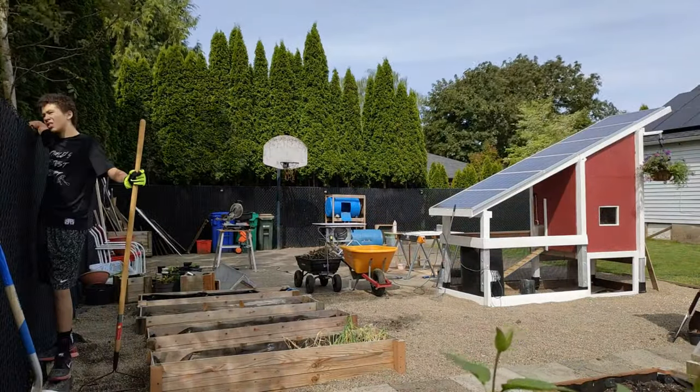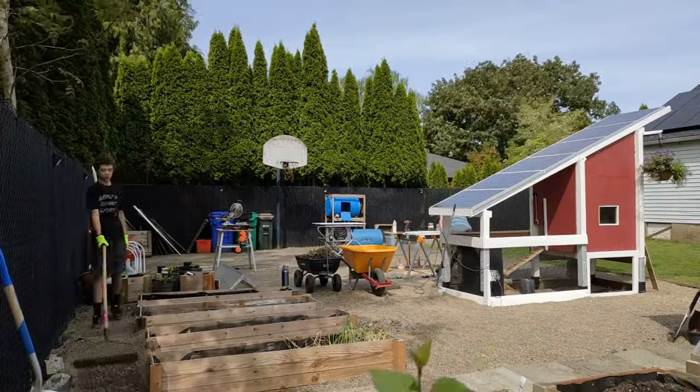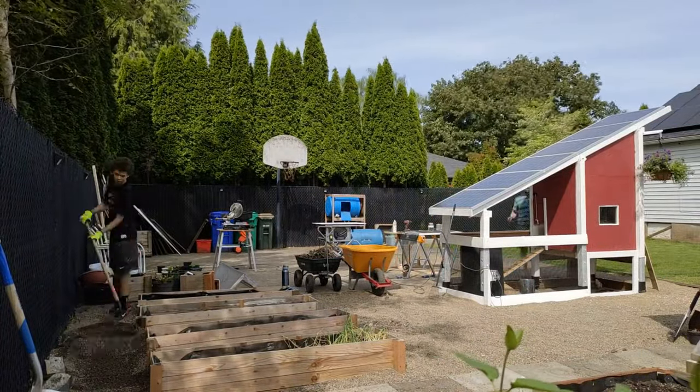Maybe. We made some great progress on our chicken coop this week, and our garden's starting to come together. Yep. I mean, we're not really planting any more things, which we need to do, but we cleaned it up. We were organizing or spreading out all the gravel and rock we have in there. Ben at one point turns around to me and says, oh, yours looks like a Zen garden. And you said, what does yours look like, Ben? He's like, a mess. It does look good, though. We've been working on this for almost a year and a half now, and it's kind of all starting to come together.